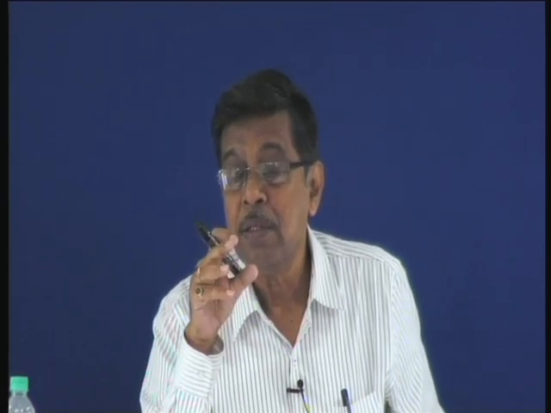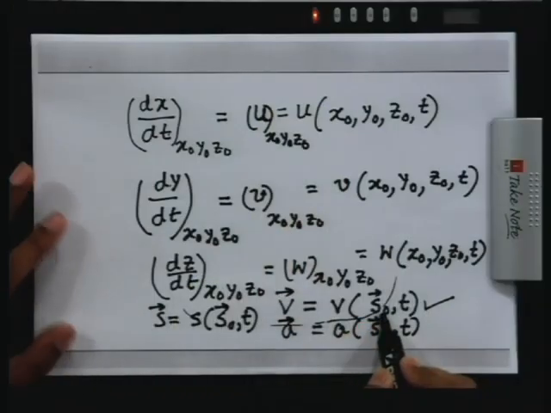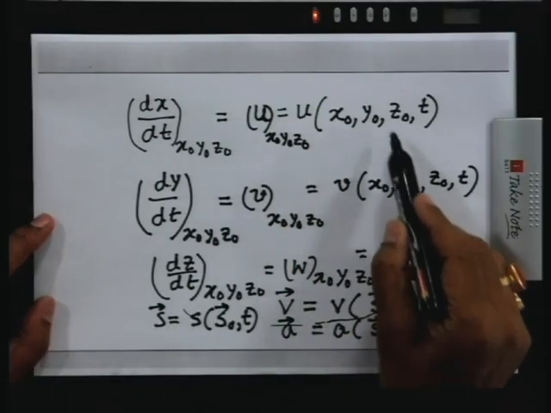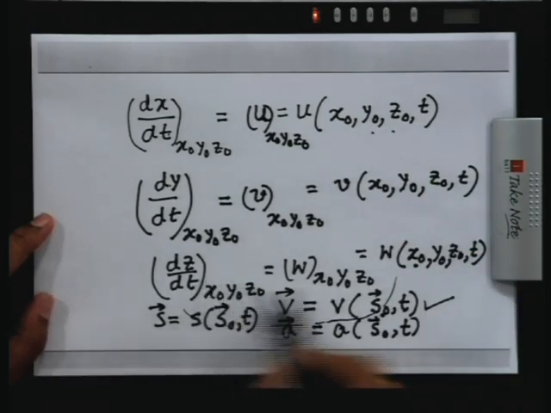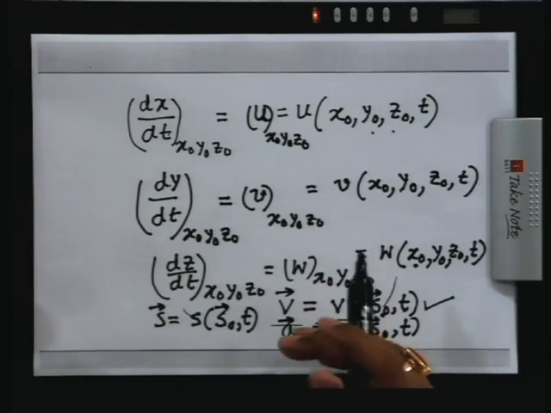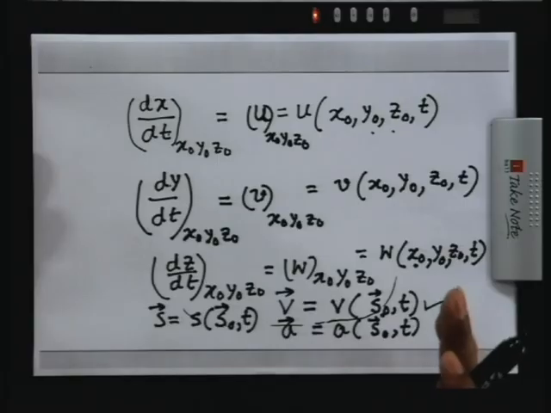But the difficulty is that we have to cover a large number of particles constituting the flow, and moreover, these equations are a little bit complicated. If we are provided with the velocity of a particle as a function of its identity, that is initial position and time, in terms of the x, y, z components, then if we have to integrate this to find its trajectory, that means x, y, z as a function of time and the particle identity, sometimes the solutions of these equations become difficult.